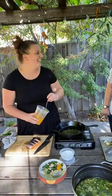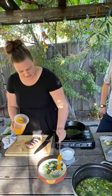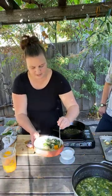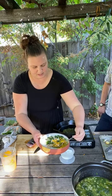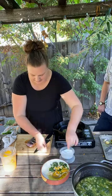So I should say the cassoulet is vegan, and if you wanted to keep it that way, obviously don't add duck. You could do a squash or something that you roast to put on top. So you could put your little dollop on top of it like that, and then you can just mix it in however you want, and then you can eat it that way. So there you go. So we can taste it.